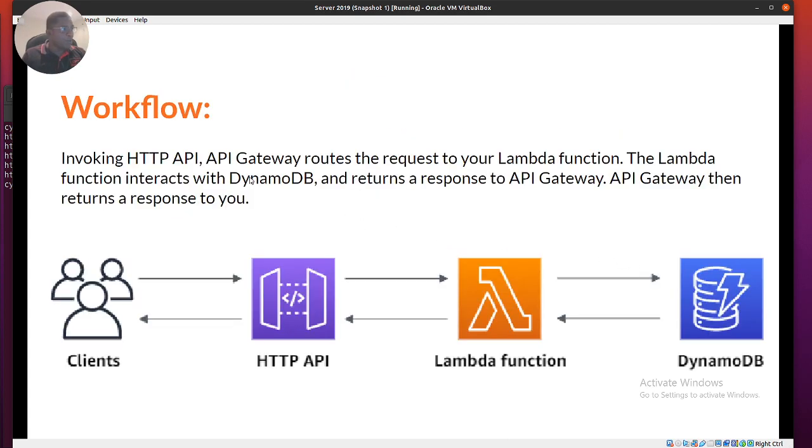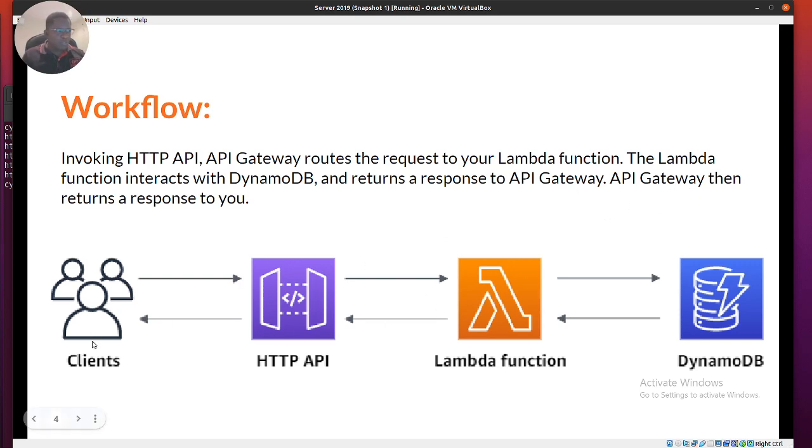All right, so once we're done building, this is how it's going to operate. You invoke the HTTP API. The API Gateway routes the request to your Lambda function, which triggers the function based on the event. Then the Lambda function interacts with the DynamoDB and returns a response to the API Gateway. Now, we covered the API Gateway in our last recording. You really want to go look at that. It's quite like a powerhouse, a power engine. Then the API Gateway returns the response back to you.